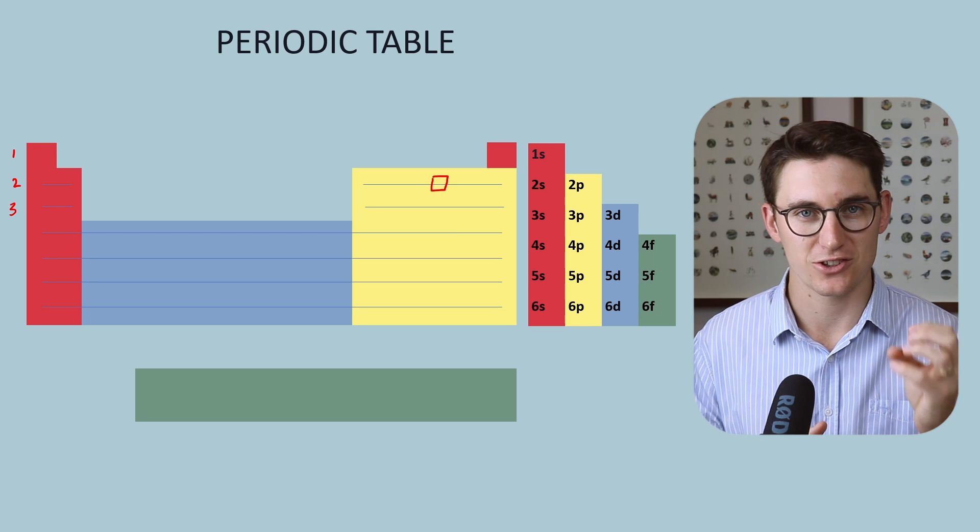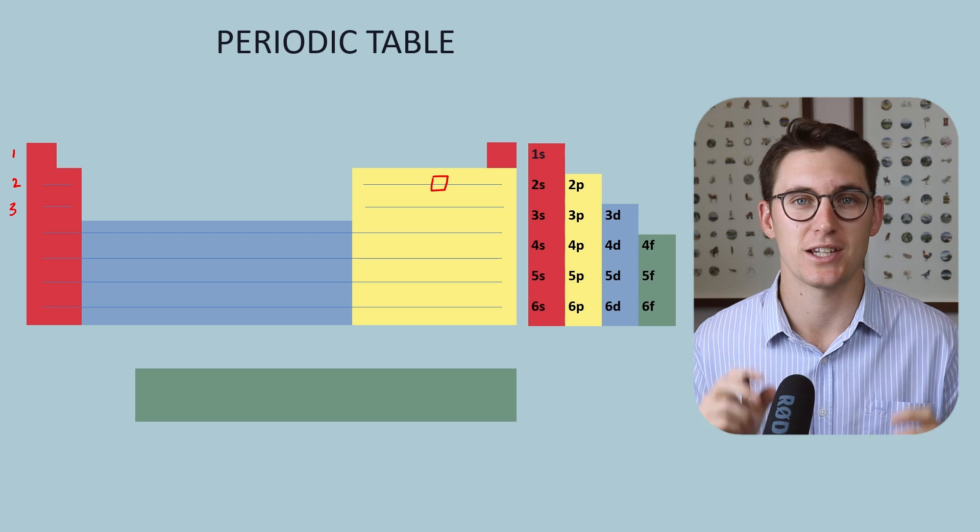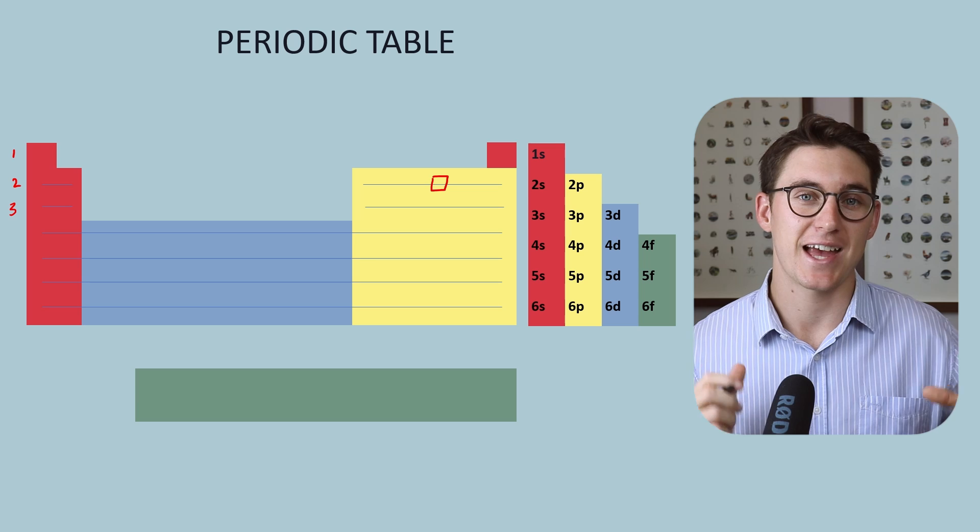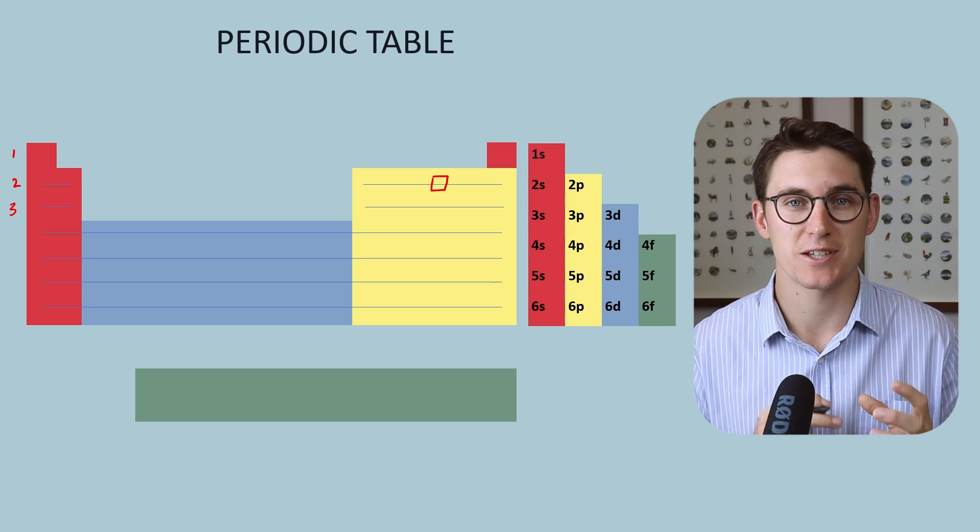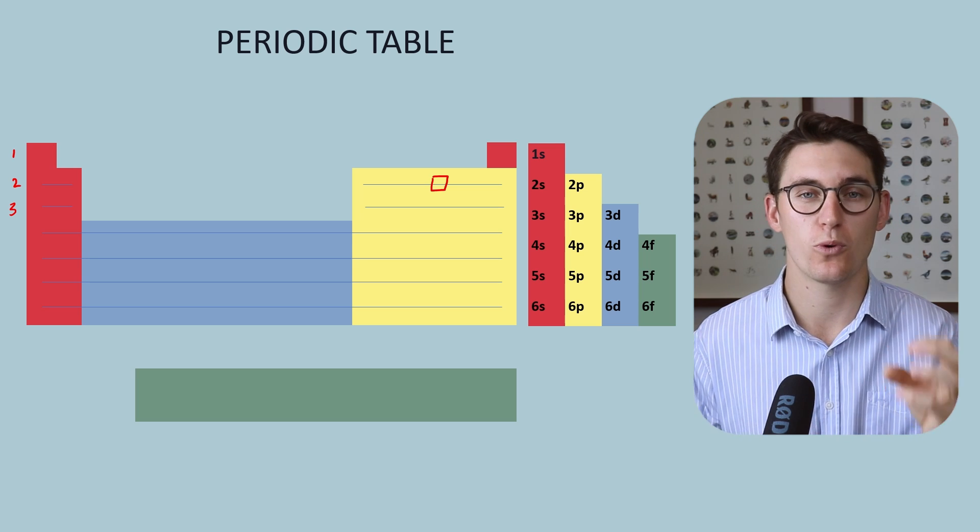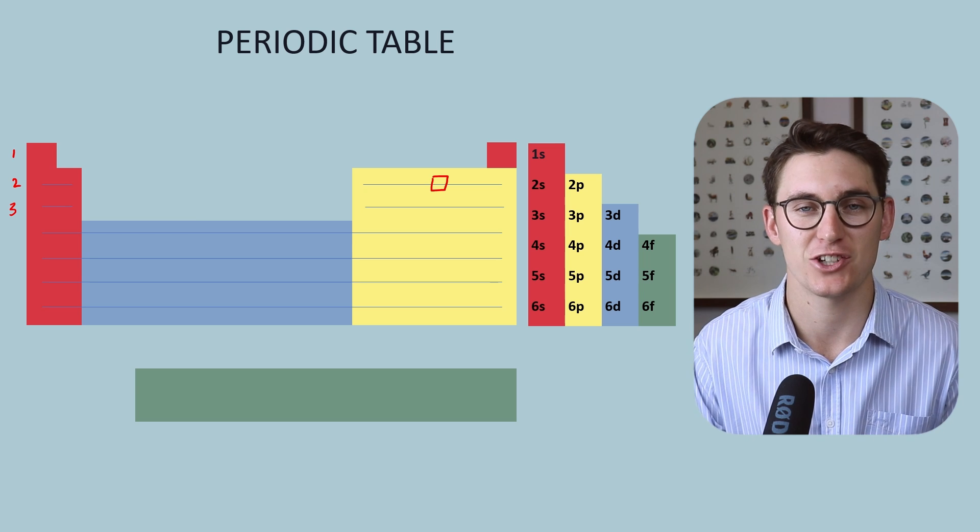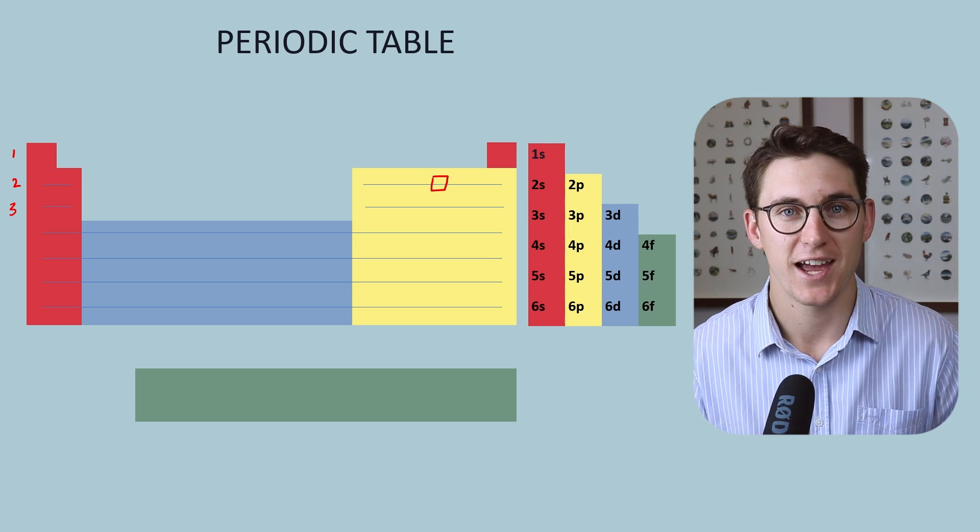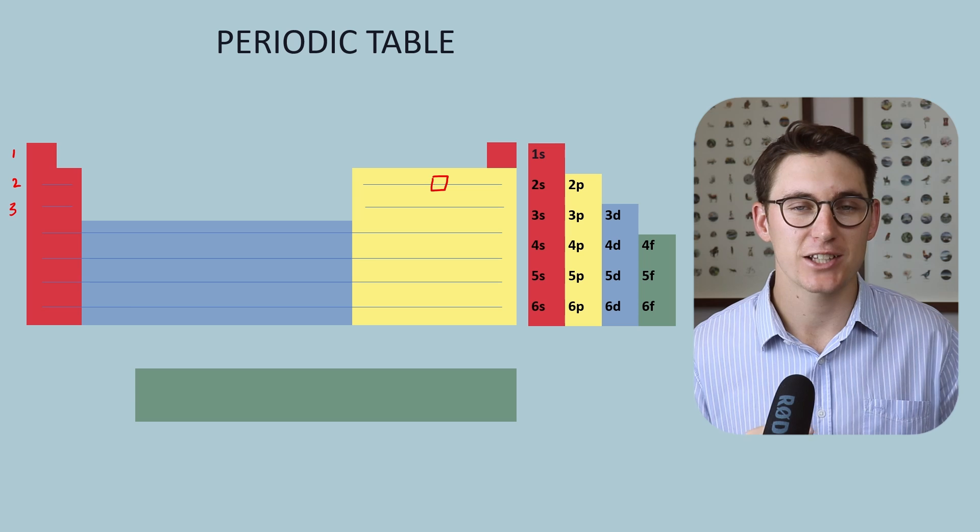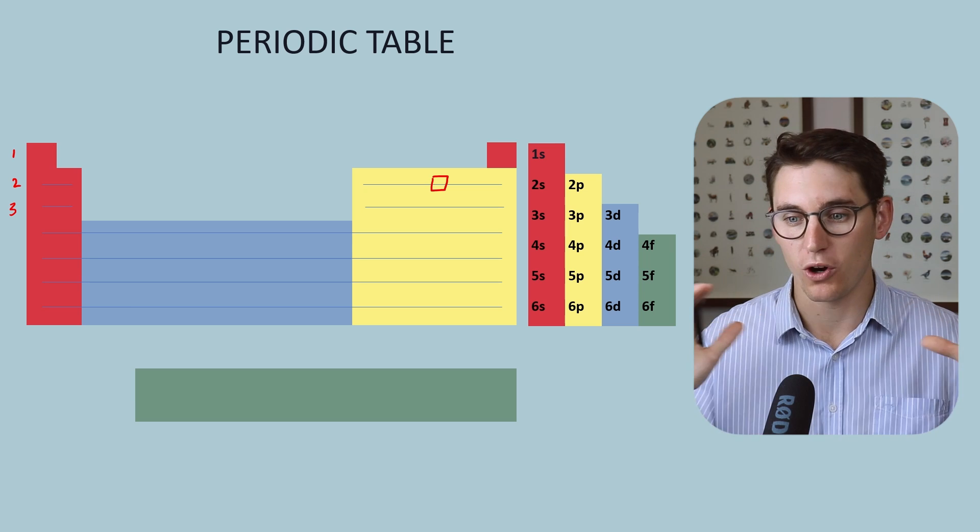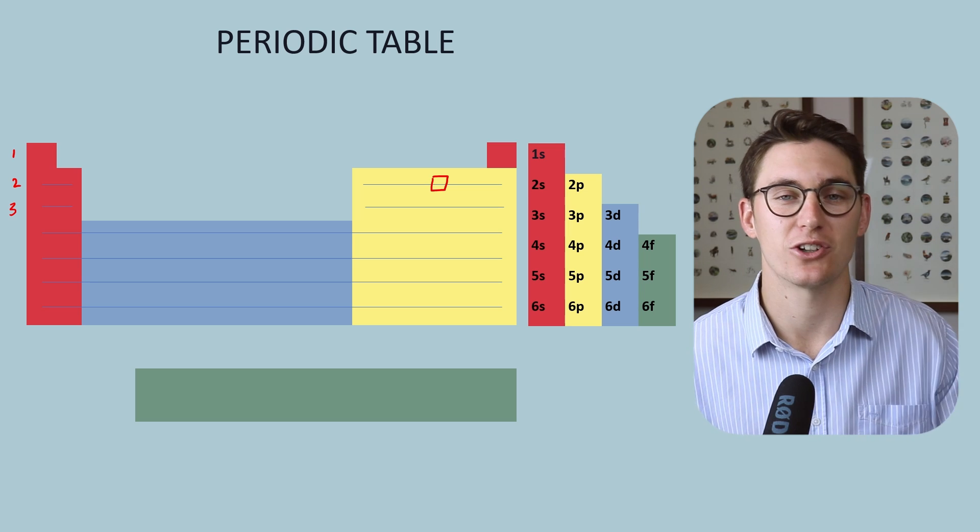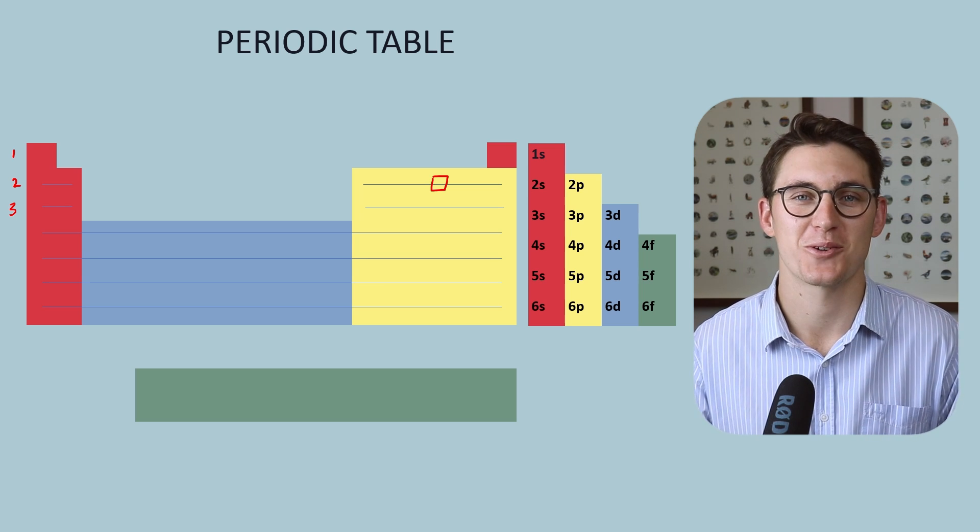Now so far we've looked at atoms as consisting of specific units, protons, neutrons, and electrons. That is what's known as our classical model of the atom. Now with the advent of modern physics or quantum physics, we now know that we can further subdivide those protons, neutrons into smaller packets of quanta, packets of mass and energy. That brings us into the realms of quantum physics. There are certain concepts throughout this course that require quantum physics to explain these concepts. So in the next talk I want to introduce you to the world of quantum physics, and we're just going to dip our toe in there, enough to explain these concepts that we will touch on in future talks. So I'll see you all in that talk.